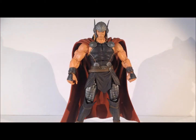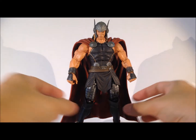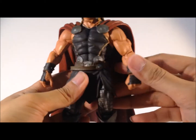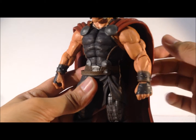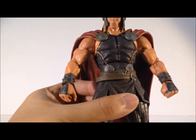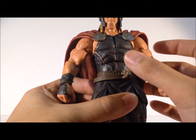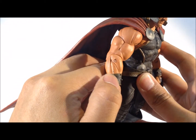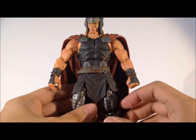Yeah. Now here's a look at mighty Thor himself, and I must say he is majestic looking. This is exactly what I want a Thor to look like, and that is why he is my one and only Thor figure. Very, very nice. Let's have a closer look, shall we? Now a little bit of paint problems, a little bit of a paint smudge over here on his chest right there, and of course a little bit of paint chips over here on his arm as well, but not a big problem at all.